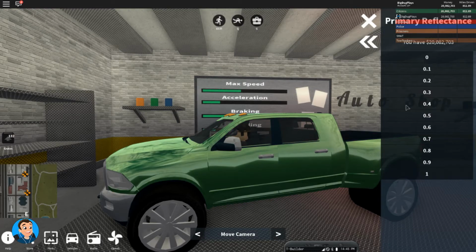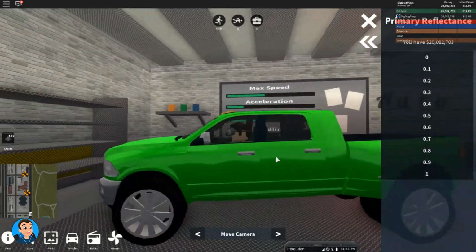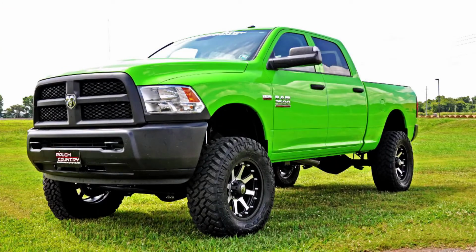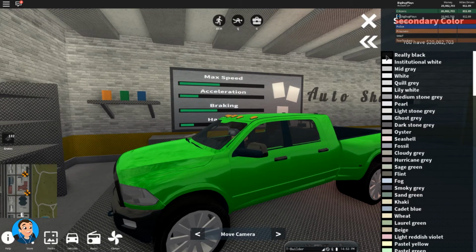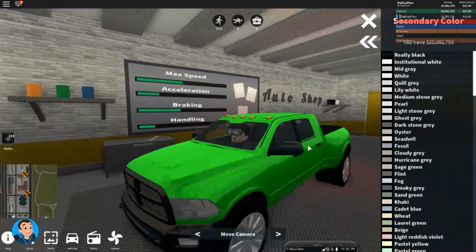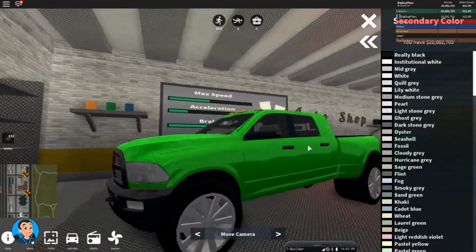Okay, how about reflectance? This is a really shiny car, but that's going to mess the color up. Ooh, nope. Oh, guys. I think that's it. That is totally it. Okay. This one's going to be super easy. Alright, secondary color should be black. Oh, nice. Dude, is that it? No, we still have the tires to do. The tires are going to be awesome.